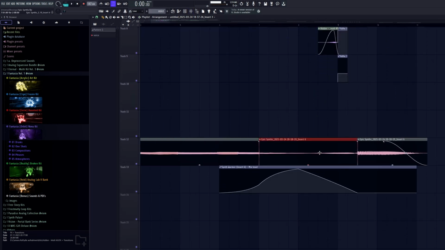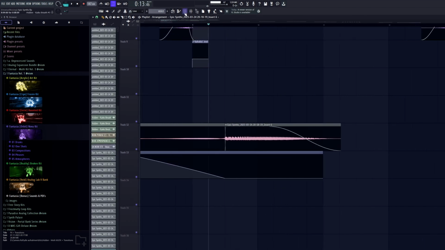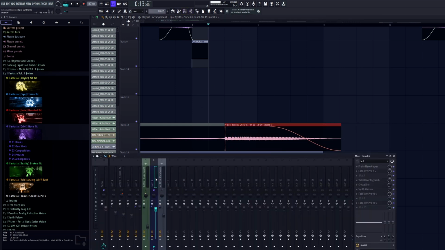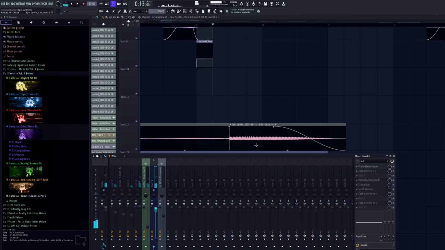Right here, I made the cutoff lower on the Rev 2 and then made it come back in again. And this one right here is an LFO automation on the cutoff. So I had the speed rates modulated, and when I wanted it to come in, I just tweaked it so it sounds like this. So a cutoff modulation, and I just adjusted the speed.